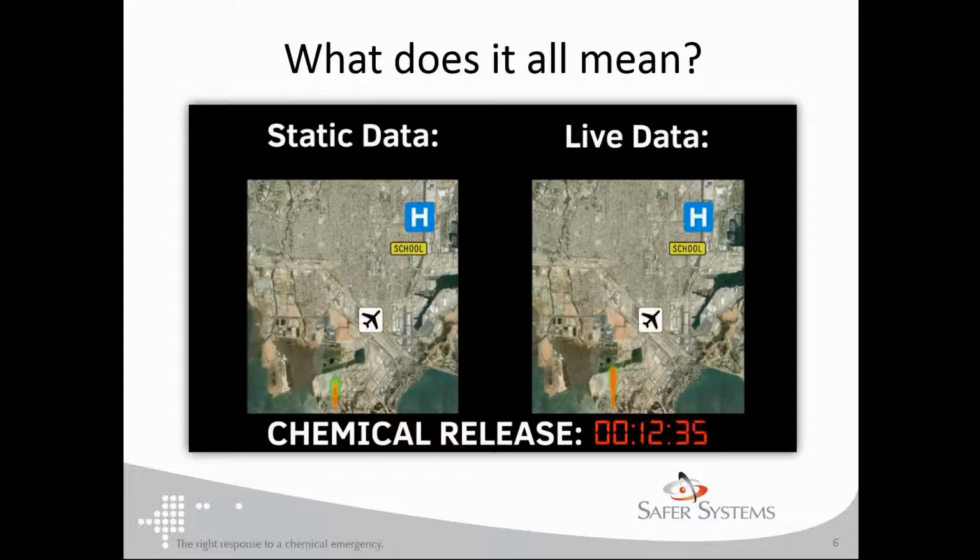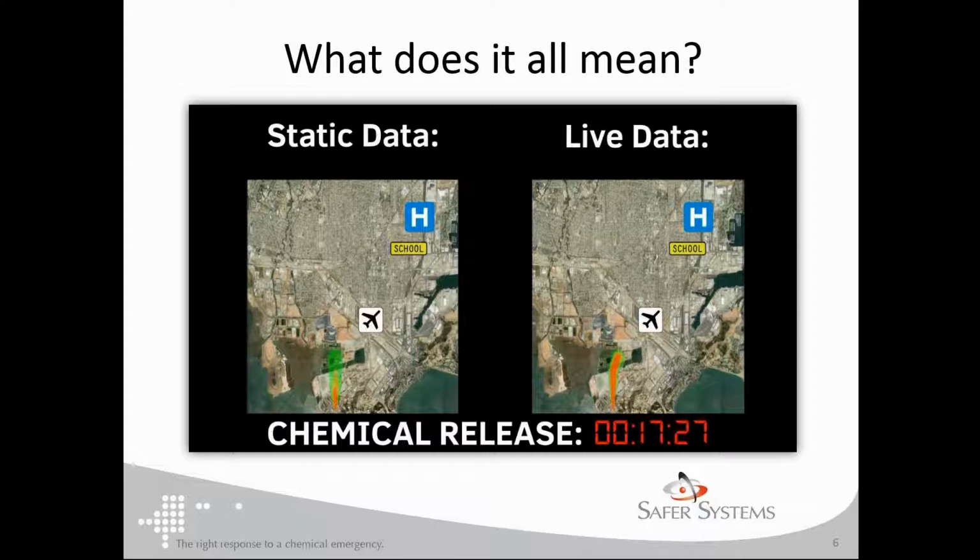So now running through it again, I'm going to stop it. And you'll see at about 15 minutes into the release, the time base on the bottom is 15 minutes. Using the same exact incident, on the left we have a static data model, static weather data being projected downwind, out of the south. And on the right we have the same thing, but at 15 minutes there's a wind shift. And the wind shifts from south to about south-southwest.